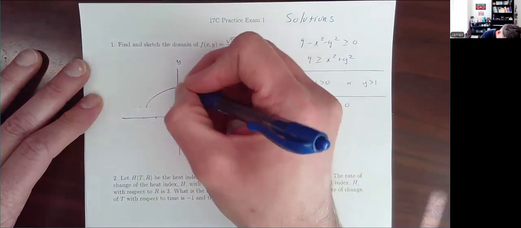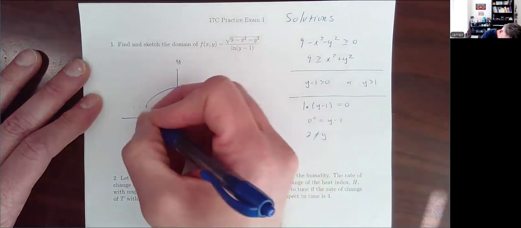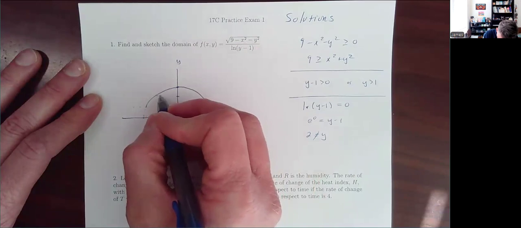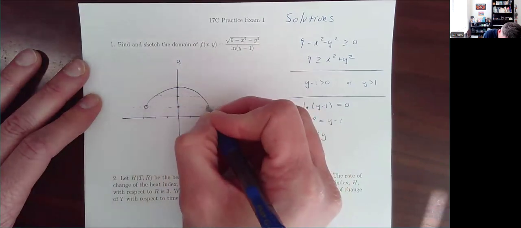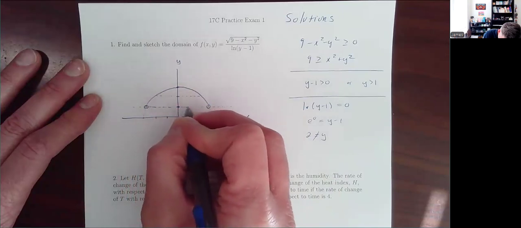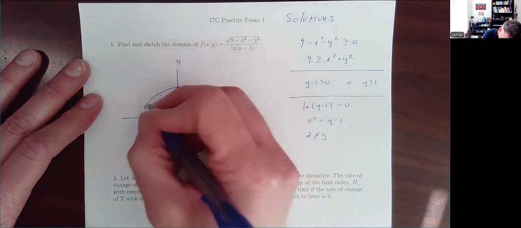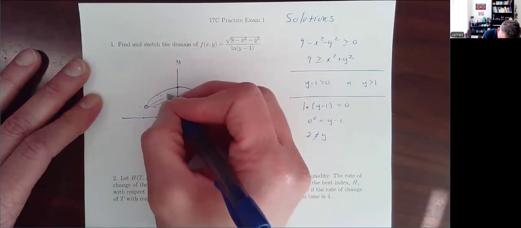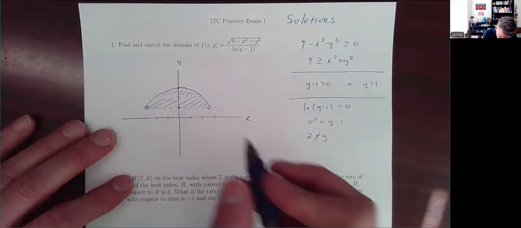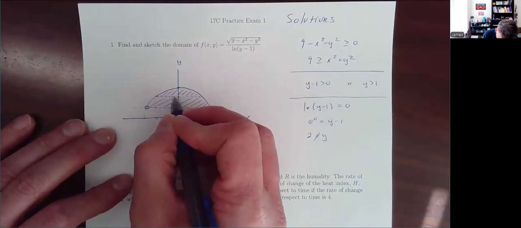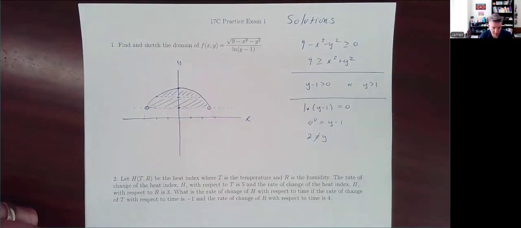Same kind of a deal. It would continue on that way, but I don't want that part. And then I don't want y equals 1 either. So I want everything above y equals 1 and above y equals 2. It's still inside the circle here. So I don't want this dashed line here. It's kind of hard to see. I don't want that dashed line down there. Kind of a pain.